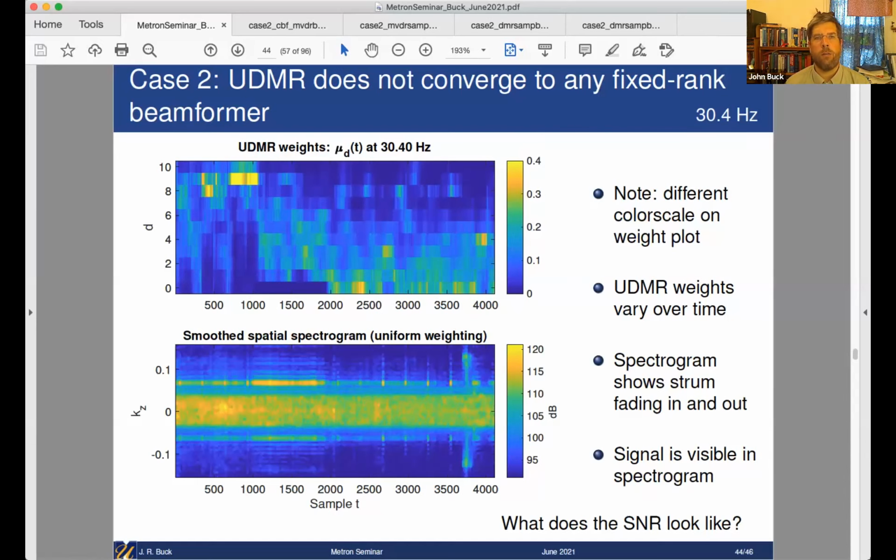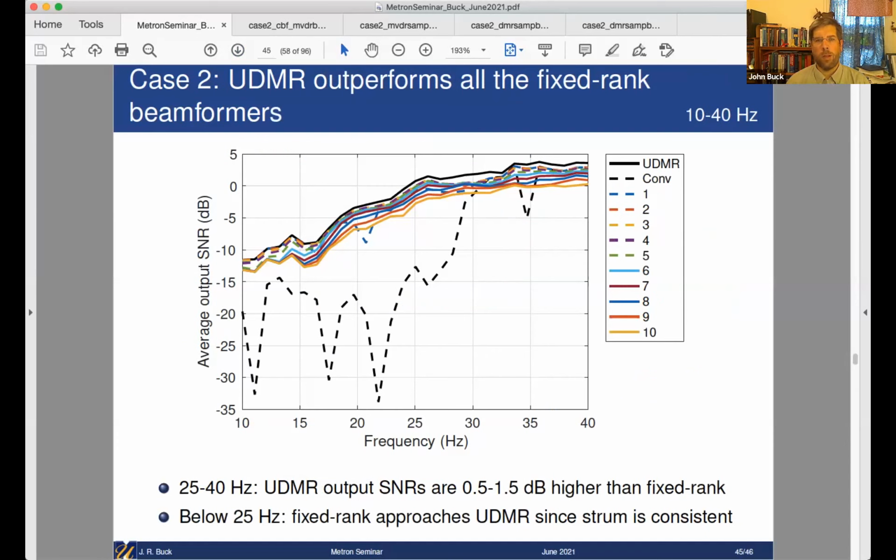The next question is, well, that's nice qualitatively. Can we be quantitative about it? So Kathleen went, and knowing the synthetic signal, she computed the SNR of the estimated signal versus the output of the beamformer, again the whole way from 10 to 40 hertz. The heavy black line is the universal algorithm, and you can see that's right on top. It's the highest SNR for each of these cases. The others are coding the output SNR over time for the different branches. For the low frequencies below 25 hertz, there wasn't as much variability, but the universal still tracked the best one.